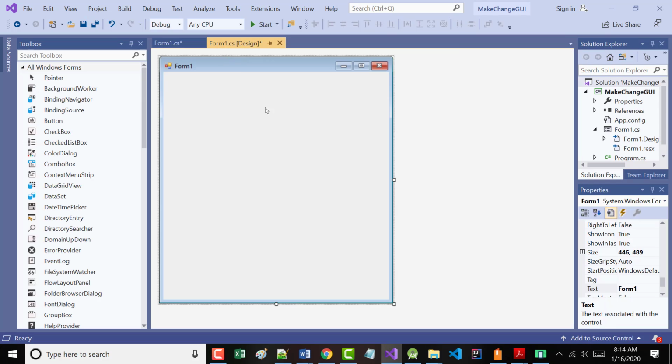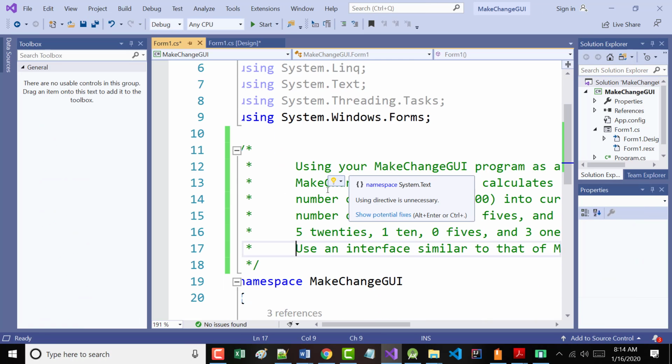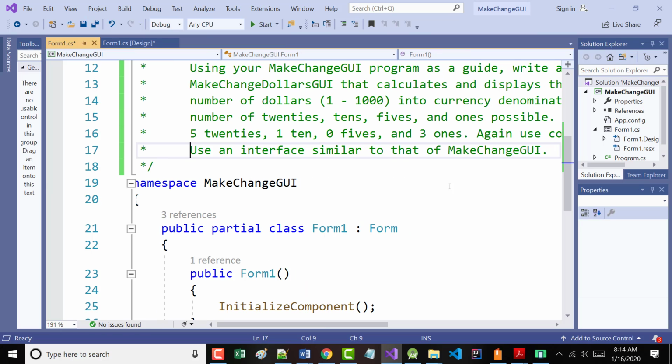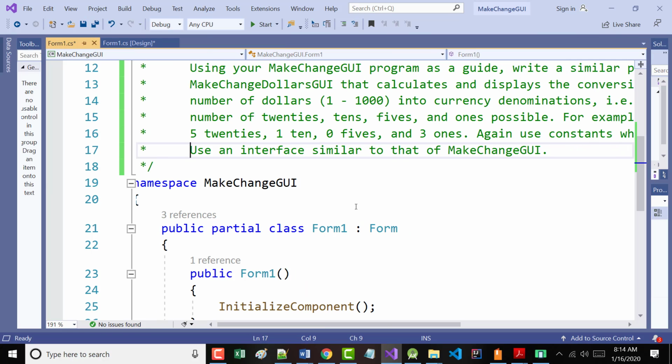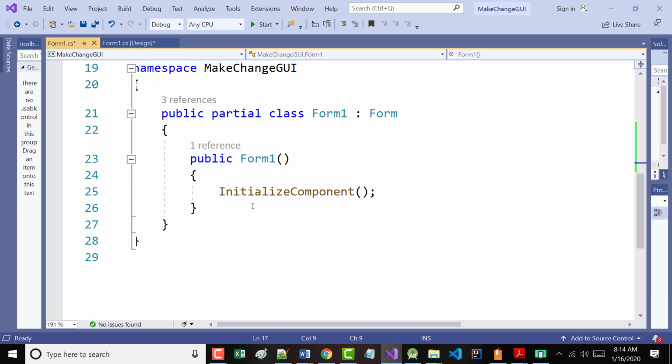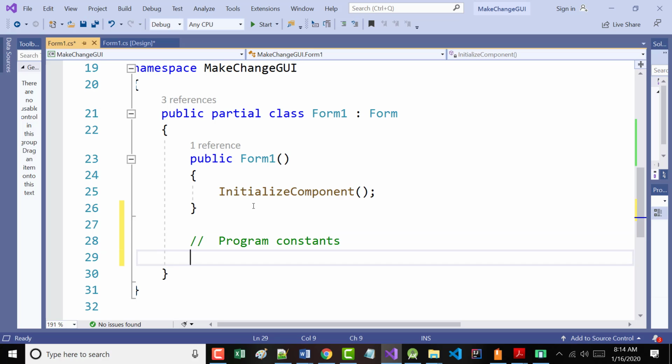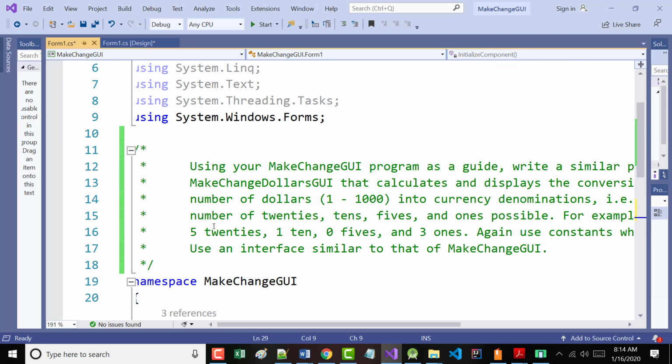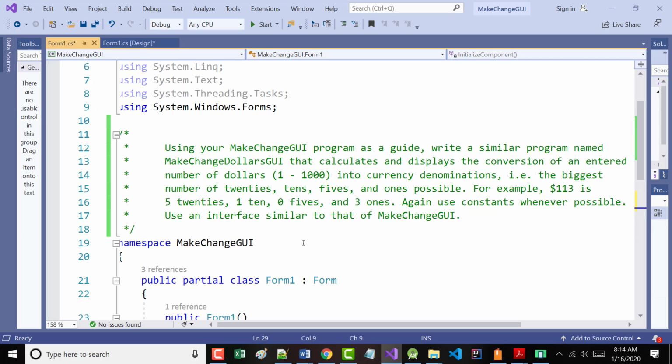All right? Now, if you remember when we did this one last time, we came through here. I'm going to cut this down right now. And we came in and we did some constants at the beginning. Again, you may or may not remember. So I'm going to do that now. So I'm going to put in here program constants. Okay? And there's different ways that this can be done. Look at what it says we're supposed to do here for the program. All right? So create this.